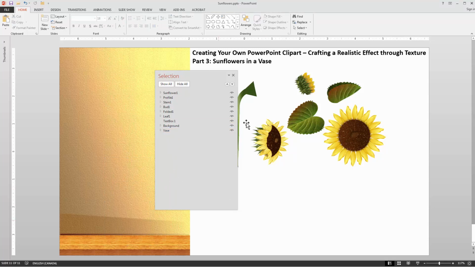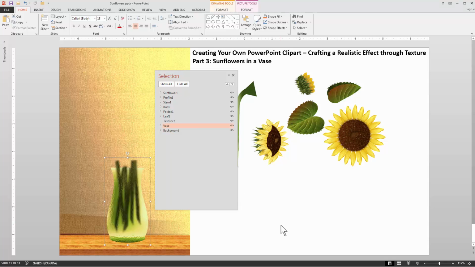So let's say you did actually bring something to the front, something large, like the background, and you have something smaller behind it. How are you going to get it? Well, you could try using your selection handles like this and do that, but that tends to be awkward, especially if you have a lot of elements behind this. So this is where the selection pane comes in handy. My vase is at the bottom. That's not good. So I just click on it and I just drag it up. Now it's fixed. So again, another advantage of the selection pane.